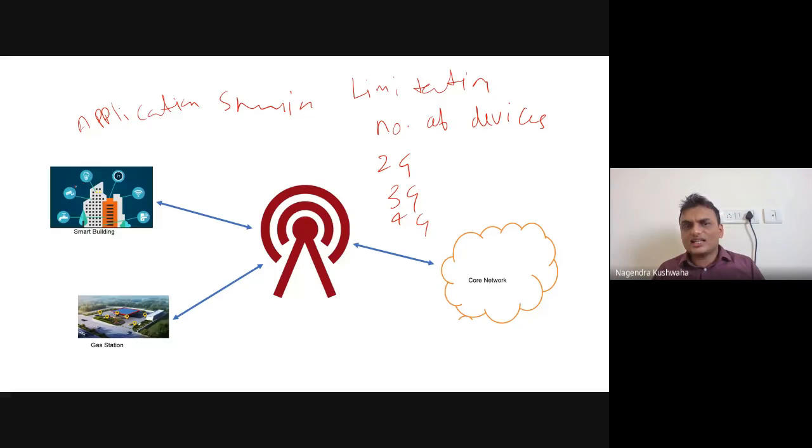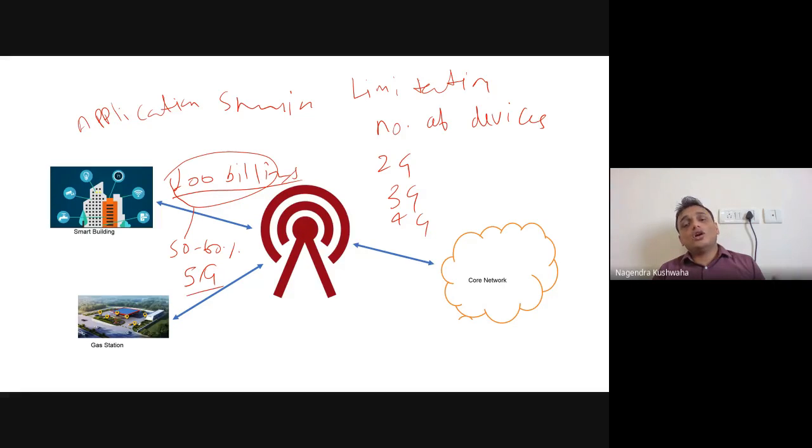And they never thought that this many devices are going to connect. Because if you remember the previous class from me and from the other speaker, there are going to be 100 billion devices. And believe me, out of 100 billion devices, I believe around 50 to 60% will connect to 5G. So you can imagine how many devices are going to connect to 5G. Therefore, there is a need to accommodate a large number of connected devices. So 4G evolved to 5G, and the main focus is the number of devices. Of course, there are various other parameters, I'm not denying the fact, that we will discuss.